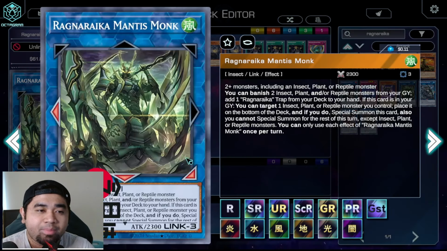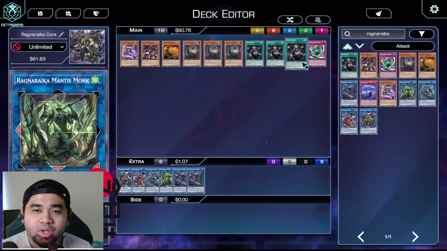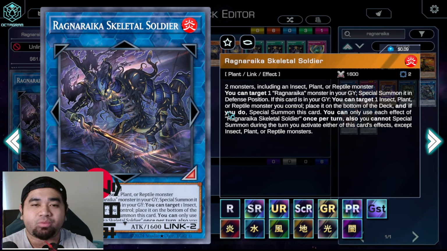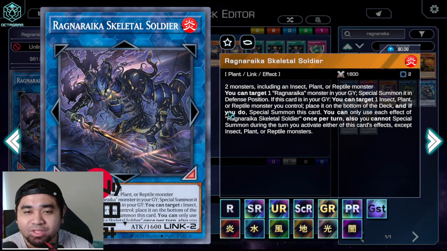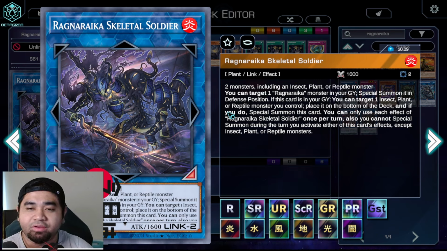Then next up, we have a copy of Ragnaraika Mantis Monk. You can banish 2 insect, plant, or reptile monsters from your graveyard, add 1 Ragnaraika Trap card from your deck to your hand. A pretty good card for gaining access to your Trap cards here. And then the next one, which is our last Link Monster, the Ragnaraika Skeletal Soldier. You can target 1 Ragnaraika monster in your graveyard. Basically, it's a Monster Reborn type of Link Monster. Special Summon it in Defense Position. If this card is in your graveyard, you can target 1 insect, plant, or reptile monster, and Special Summon this card to the field. Also, you cannot Special Summon during the turn you activate either of these effects, except insect, plant, and reptile monsters.